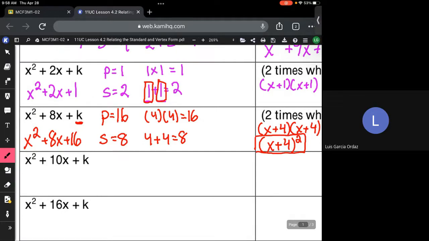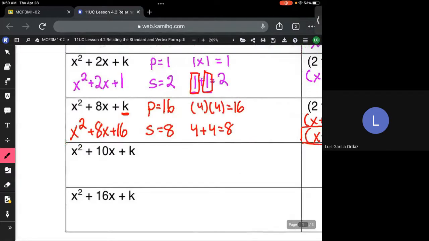But even then, with a perfect square trinomial, the last term is always going to be plus a number. The reason is, if I take the square of a negative number in a bracket, what does it always give me? If I were to ask you guys, what's negative 4 to the power of 2? What would that be? Positive 16. So the last number is always going to be positive because any negative number squared is always going to be a positive number.